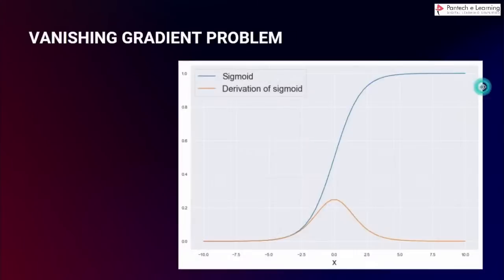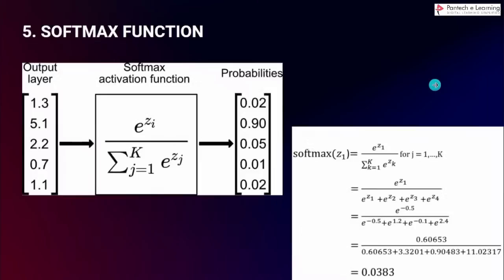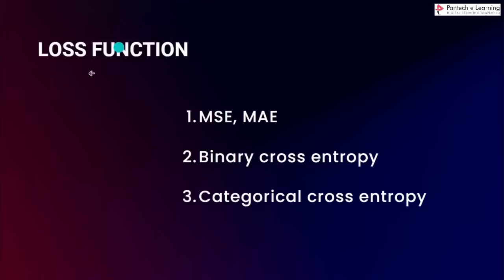And there are different types of loss functions available, like MSE, MAE, binary cross entropy and categorical cross entropy. So based on the task you are going to do, you have to choose it correctly. Okay, these things are important when you are building a neural network. You will understand it there.